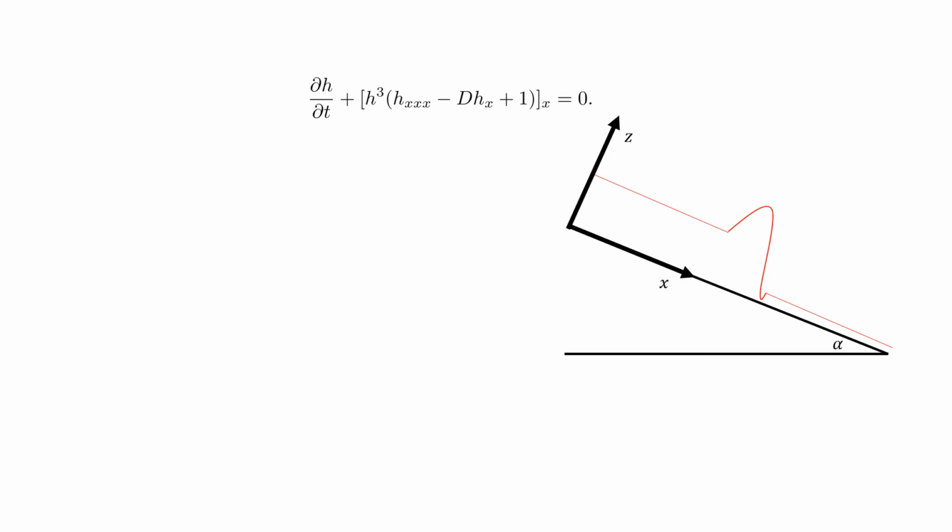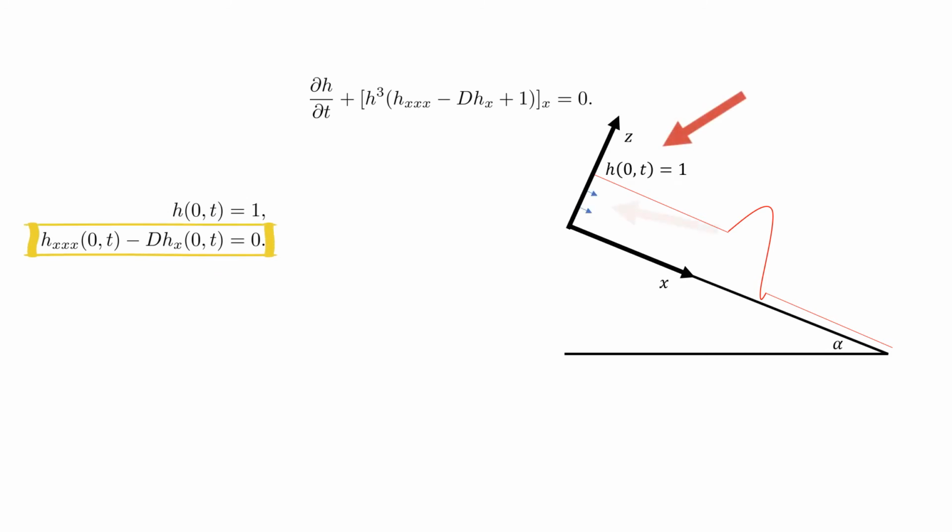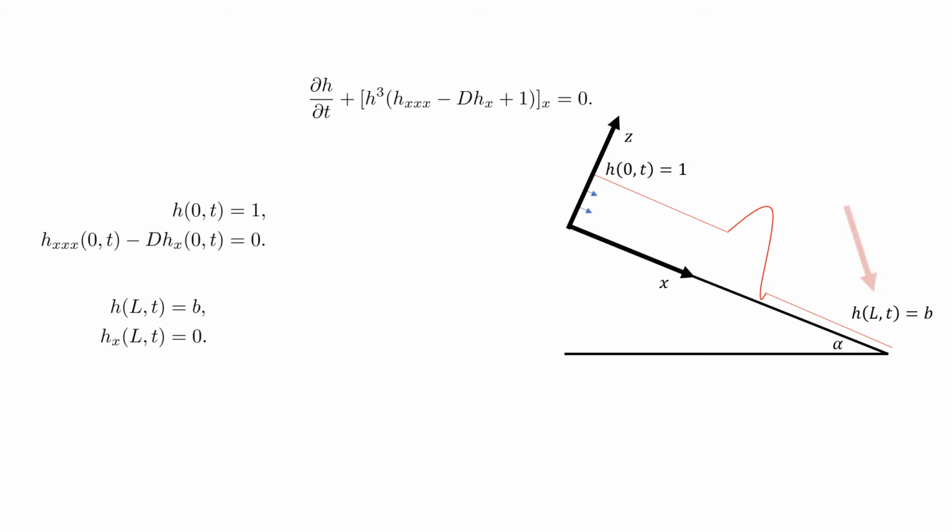To close out the problem, they choose the following boundary conditions. The height of the film at x equals 0 is always equal to 1, and setting the highlighted term equal to 0 results in the flux in the x direction being equal to 1, so there's a constant flux on the left-hand side. In the model, they have made use of a precursor, a very thin layer of wetness on the surface. This is done to avoid the immense complication of having to calculate the contact angle between the thin film and the surface repeatedly.